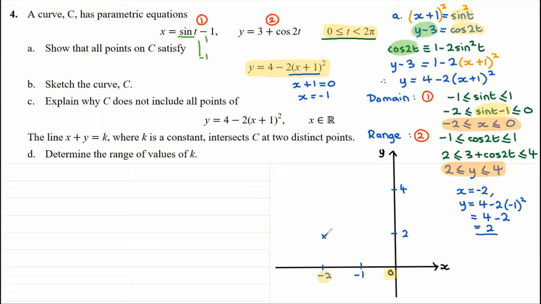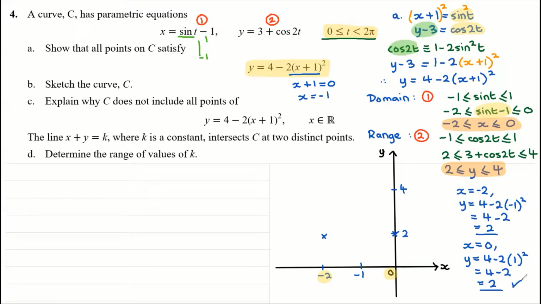And then if I substitute in x is equal to 0 for the y-intercept, just to confirm this, we have y is going to equal 4 subtract 2 lots of 0 plus 1. Okay, which is 4 subtract 2, which is of course 2. Now, you don't really need to do both of them, just because we've got the mirror line halfway between the two. So we know that it's going to be exactly the same y value on the other side because of the symmetry. But it's just good to check. So that's a good confirmation there.